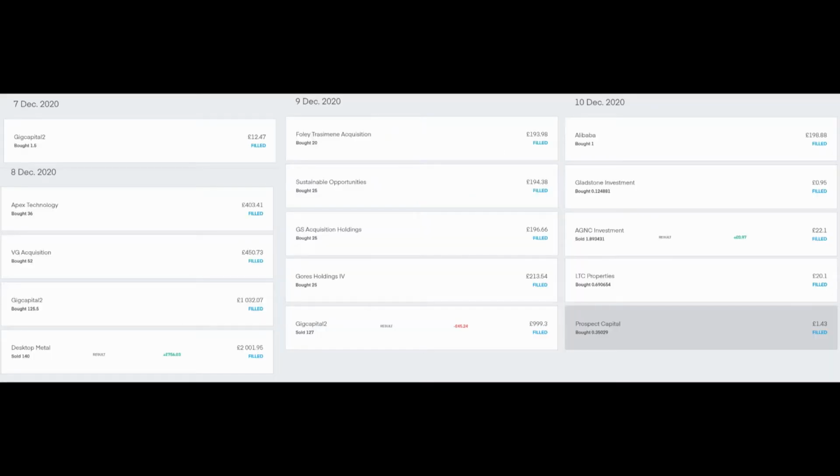Okay, let's have a quick look at some of the movers. So we kind of cashed in Desktop Metals up at around 19, so made £700 on that. Took out some of my initial investment, which was about £3,500, so took out £2,000 of that and reinvested it in some of the SPACs.